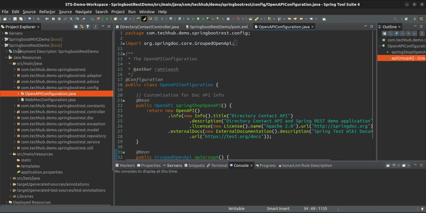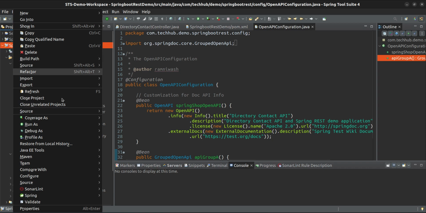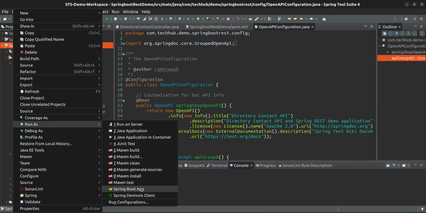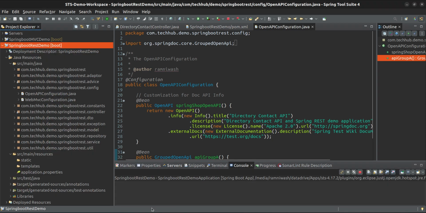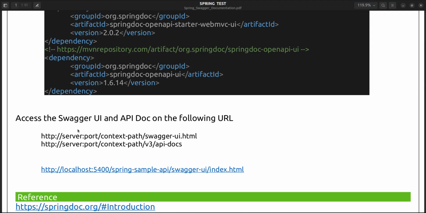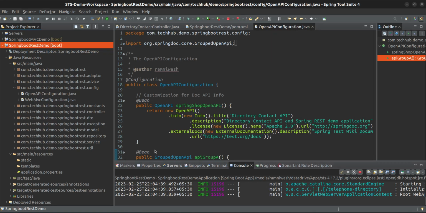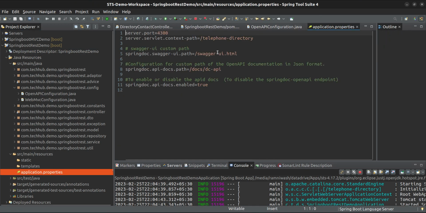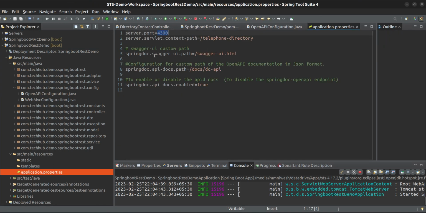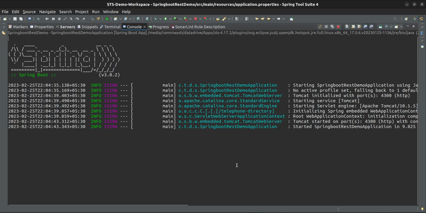After that, you can just start your application, and you can access this URL. In the sense that whatever port you have specified in our application, the port is 4300.